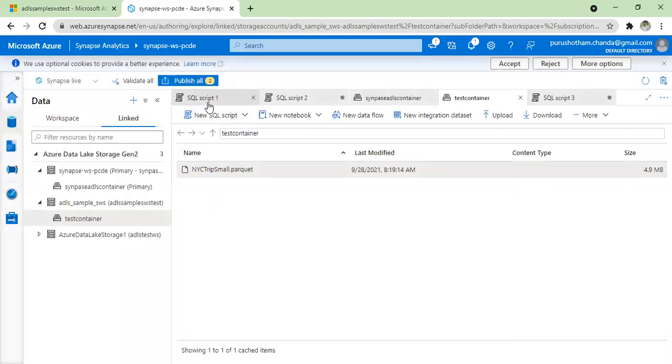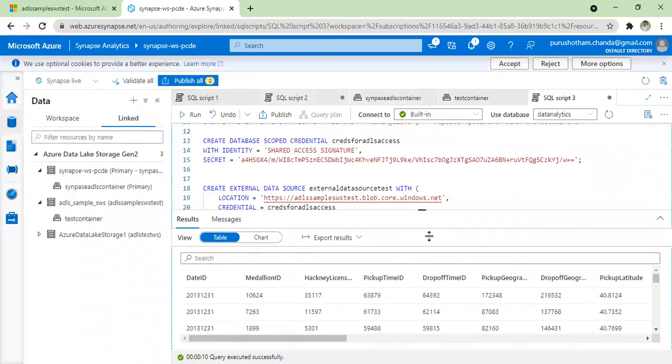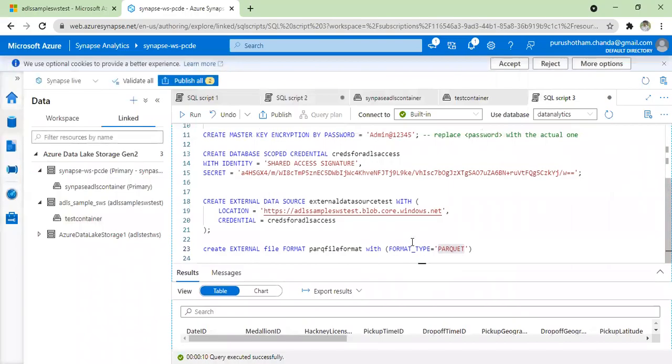No. For CSV, it's required. For Parquet, you don't require that, because metadata will be bound in Parquet. That's the advantage, right? Metadata will be bound to that.